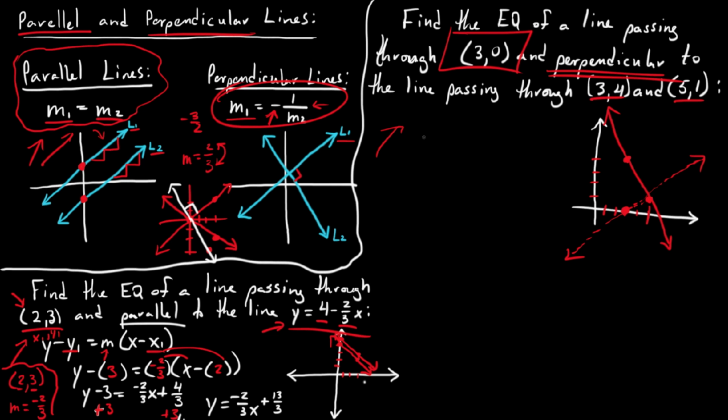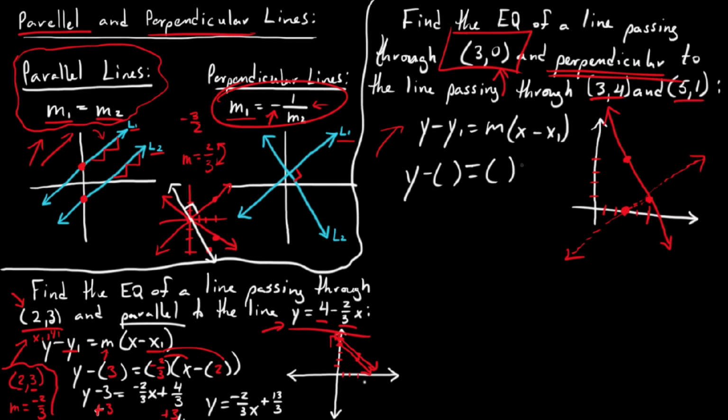But the fact of the matter is this. We're going to be using point-slope form again. We need this right here. And the good news is this: we've already got some given information. We've got the point we want it to proceed through. The only thing we seem to be lacking at this point is a slope.